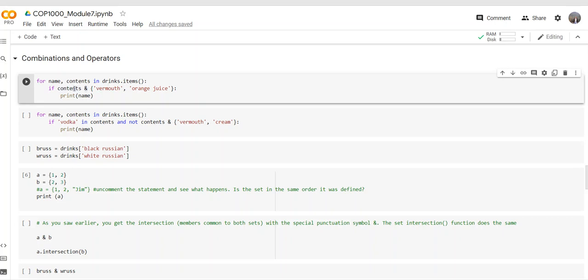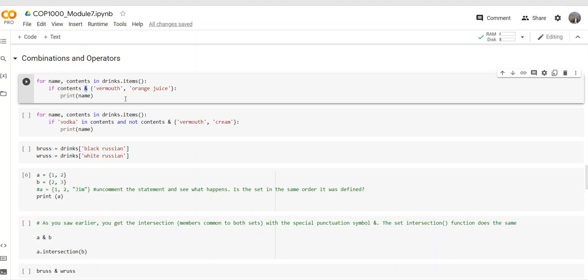It's a combined test of this and this. Now, this is the AND operator. In some languages, it's spelled out A-N-D. Here we're seeing just one. In another language, we may have two of them together for that to be the AND operator.